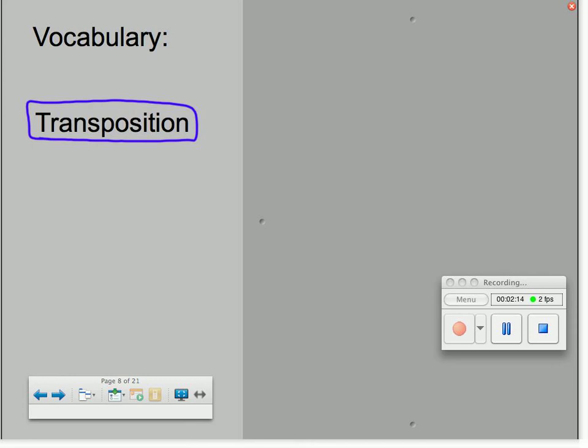Okay? Same thing with algebra. We're going to be moving things from one side to the other. The process is going to look a little bit different, but you are still going to follow all of the same ideas that we've been working with. Treating both sides equally, undoing the equation, and getting the variable by itself. Okay? So transposition technically means to move across or to move over. Right? In music, we move it octaves or keys. In algebra, we're going to be moving it from the left side to the right.